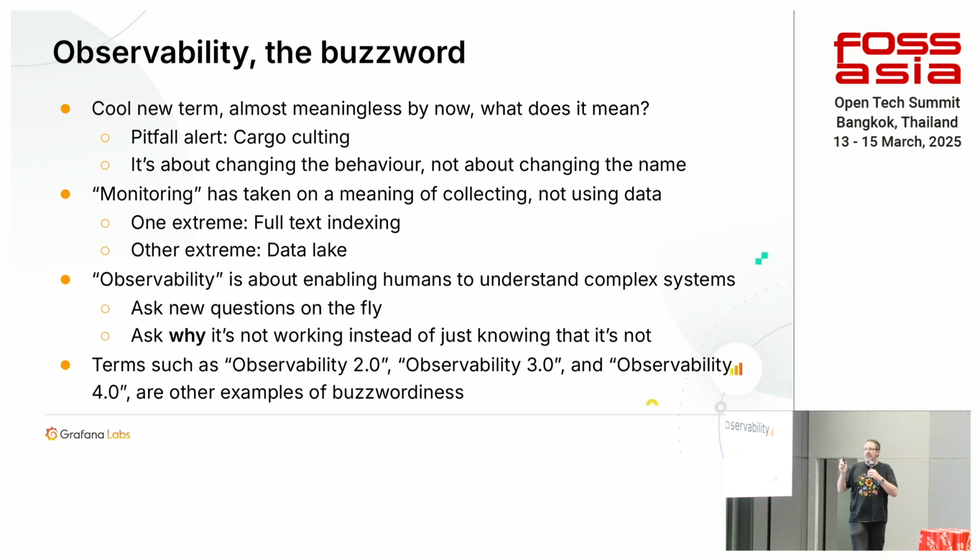Observability at the core is about enabling people to understand stuff, to understand systems, and by extension, again, to make computer systems understand stuff. There are some functional tests for the term observability. Those are the ones which have initially made the term popular within computer science. If you cannot ask new questions on the fly, it is not observability. If you can only determine that something is broken and not why something is broken, which is basically the same thing as the other definition, it is not observability. So those are functional definitions. They are not super precise and useful, and maybe sometimes that's in favor of the salespeople.